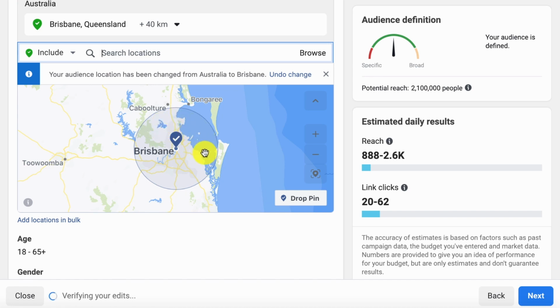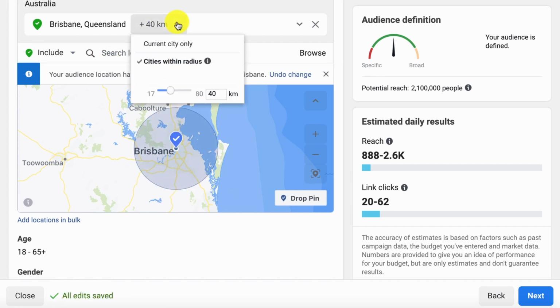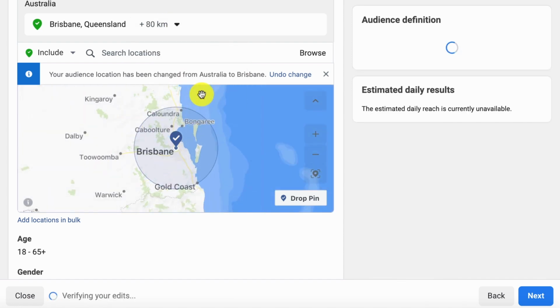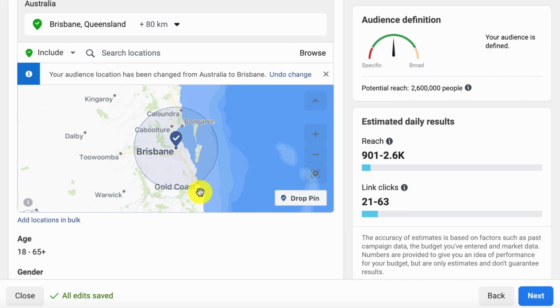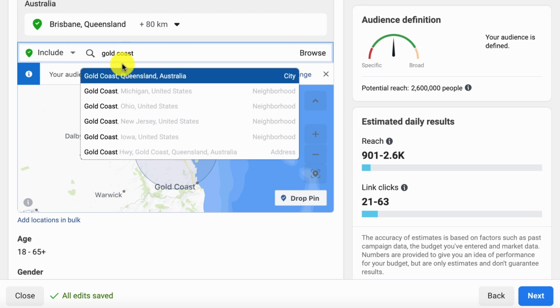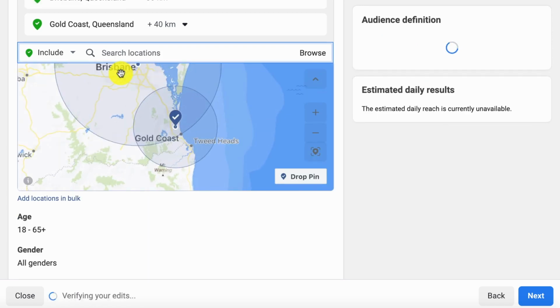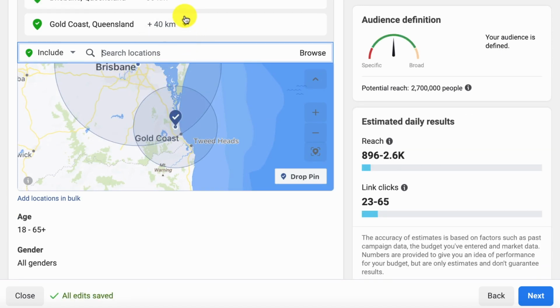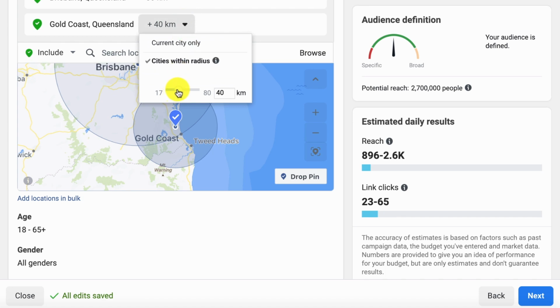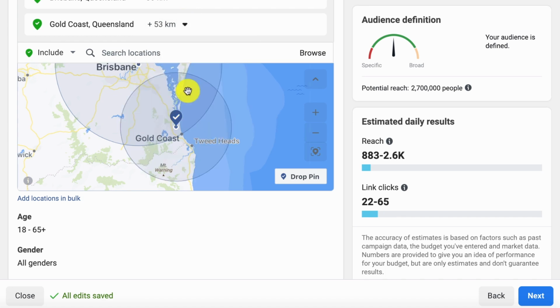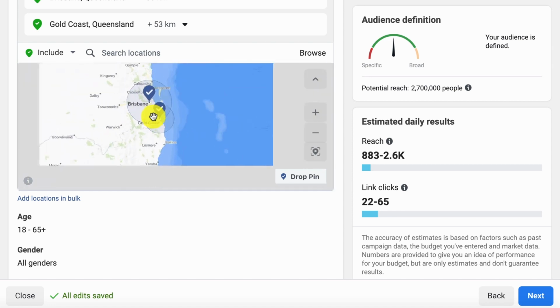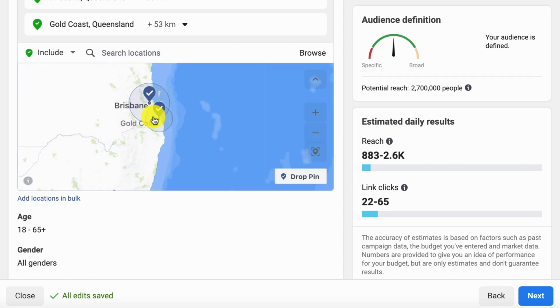And there you've got the location you're choosing, and you can choose with this the distance you want to go. So like I can go out to 80 kilometers and I can add more. Let's say I wanted to do the Gold Coast as well. And again, I can expand that as much as I want, up to 80 kilometers. And in some countries, they may go to miles as well. So that's where you choose a location and you can make that as much as you want.